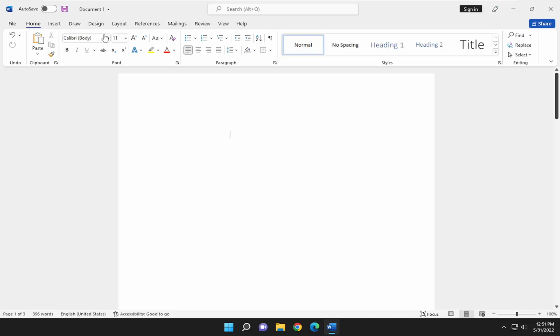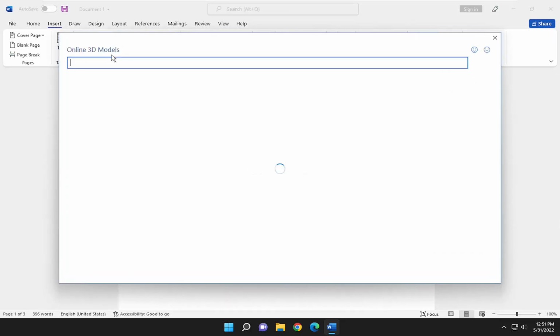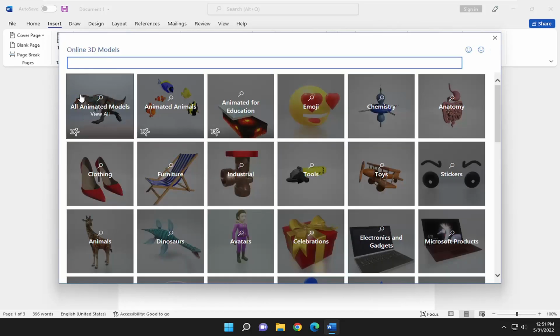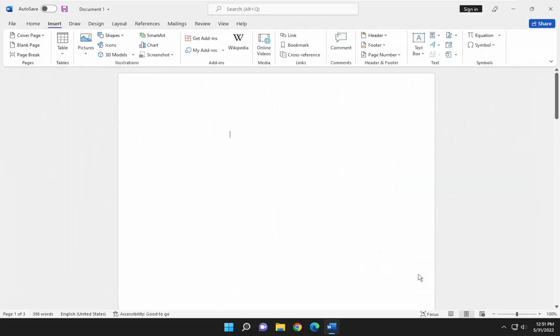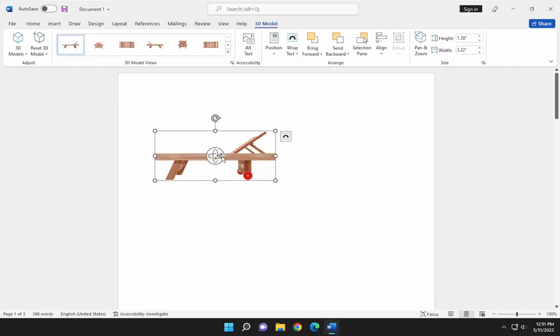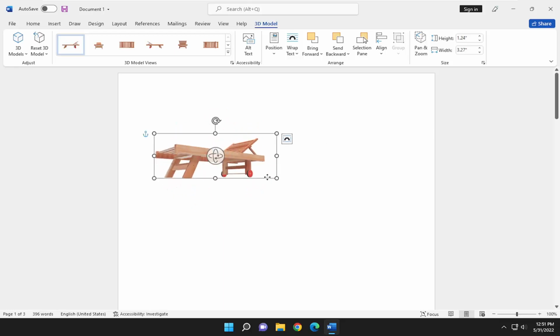So all you have to do is select the Insert tab up at the top, and you want to select above Illustrations where it says 3D Models. Go ahead and left click on that. And you can search various 3D models from the Microsoft catalog here. And once you've found one that you like, you can just select the Insert button and give it a moment here. And you can change the dimensions and the orientation of whatever image you would like.